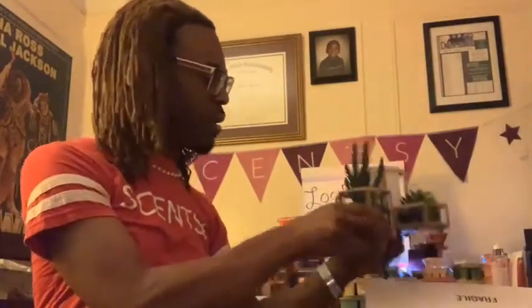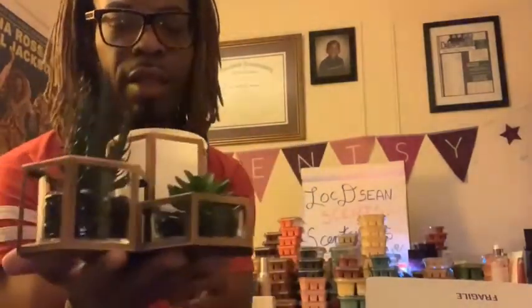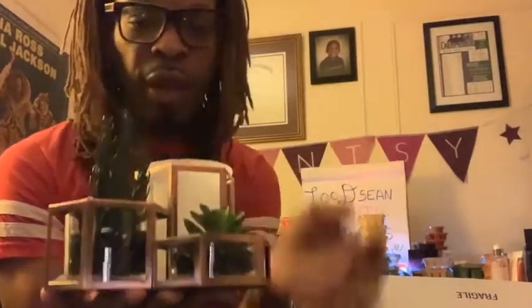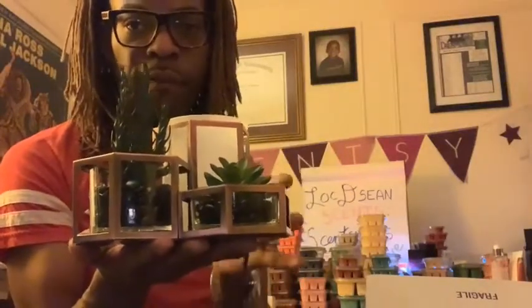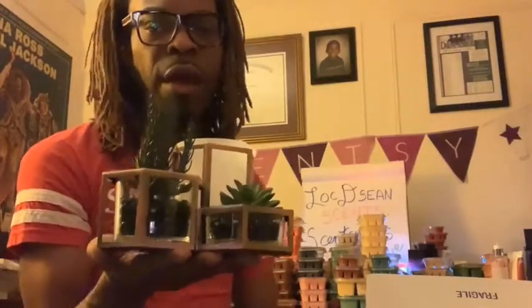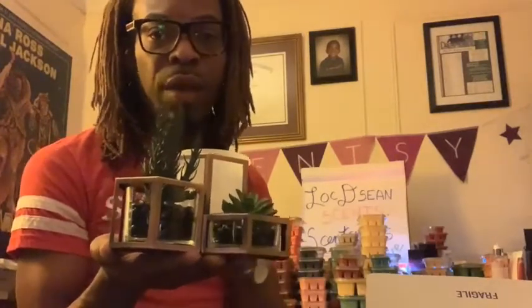I'm going to bring this close to the camera and plug this in and give you guys a show. That is super cute! I love that you have the succulents there and it has this kind of modern feel. The copper that goes around — I think the copper is super cute. I'm thinking of a lot of places I can put this in my house: on a coffee table, on a nightstand in a bedroom, on the dining room table, on a window seat. It's fabulous, really elegant and chic, but still gives you that garden design.